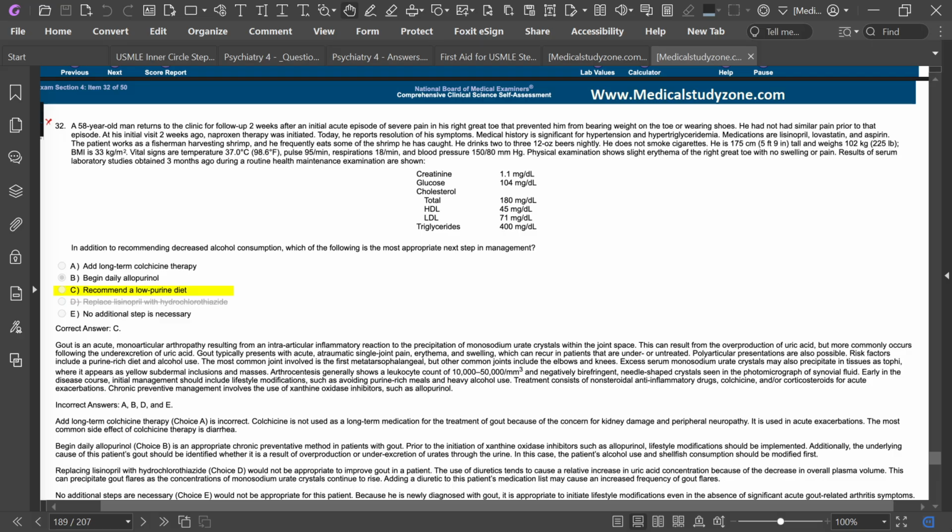Yes. Before giving allopurinol, there are some criteria, like recurrent attacks or the presence of tophi. These are the situations when you need to give allopurinol. We do not give allopurinol after the first diagnosis.